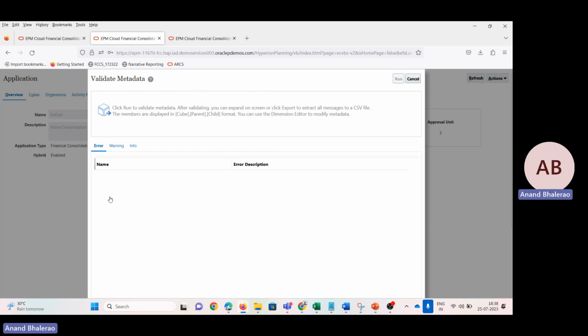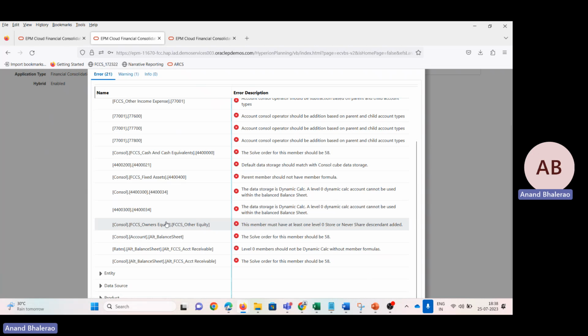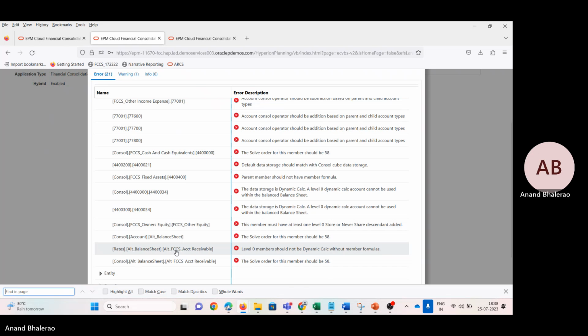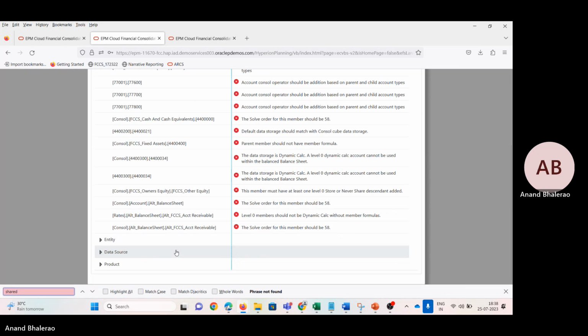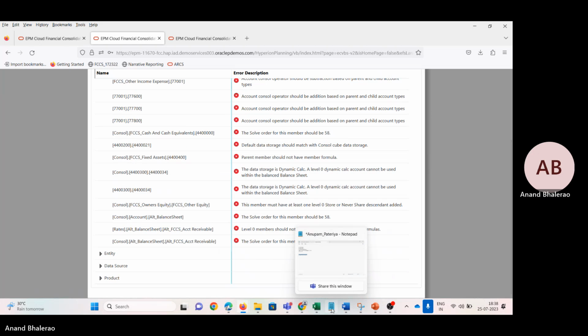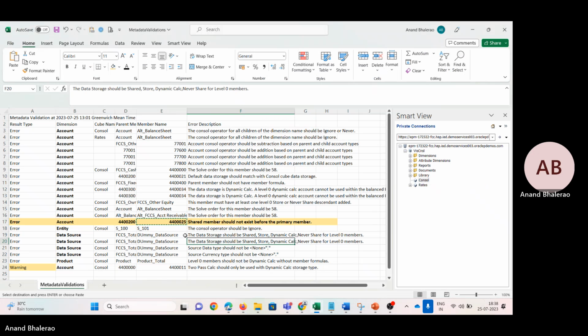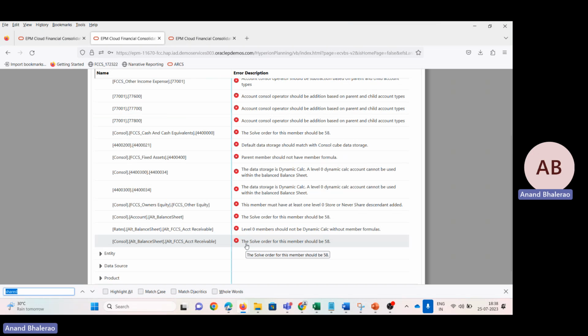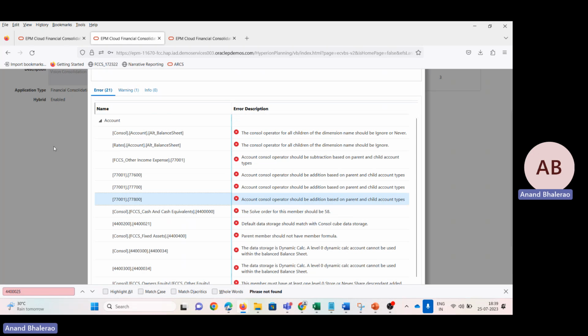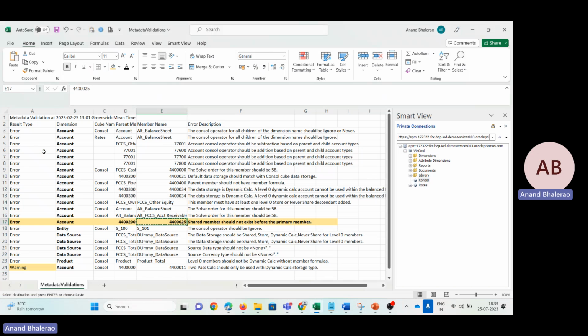We'll run this one. Let's see whether this has been resolved or not. This is 440025. Let's see whether this member exists here. No, the member has now been removed as we have resolved it.